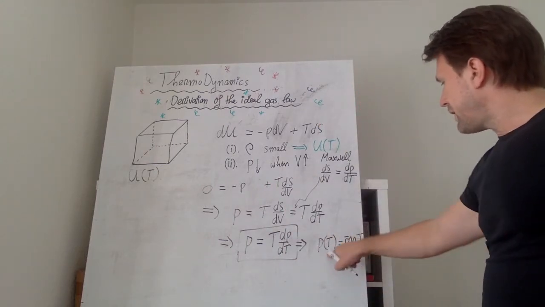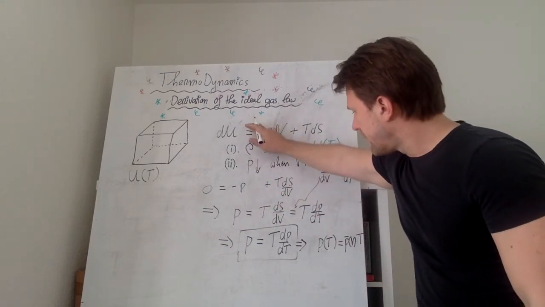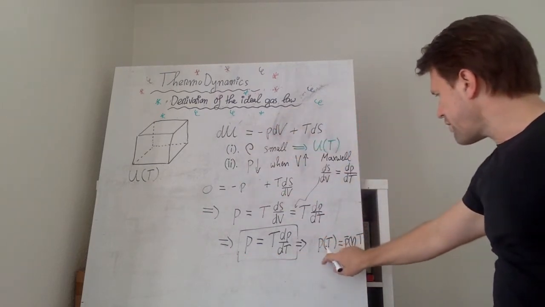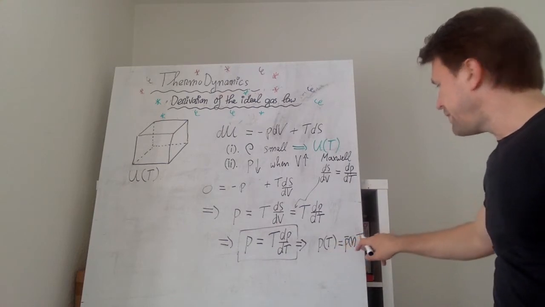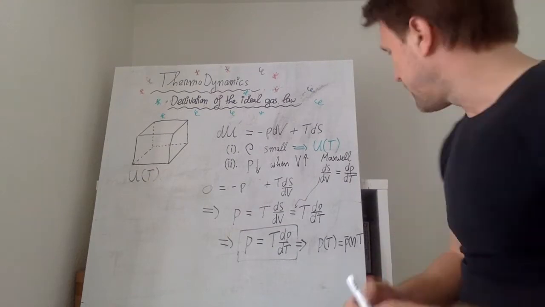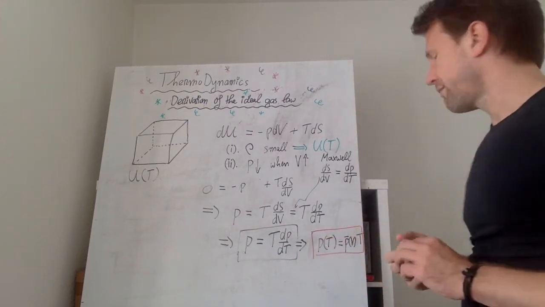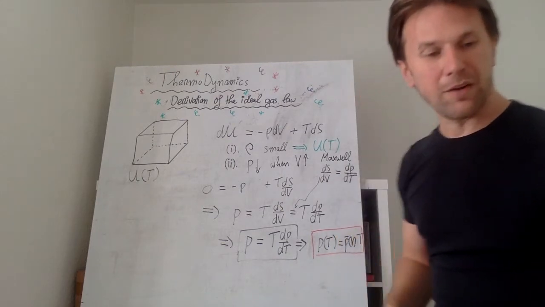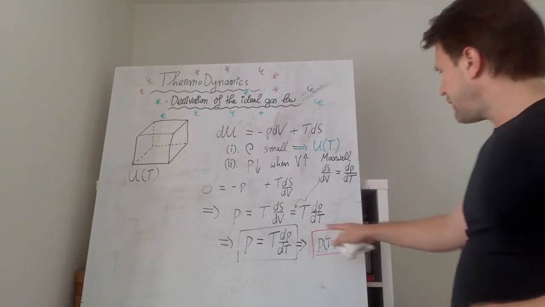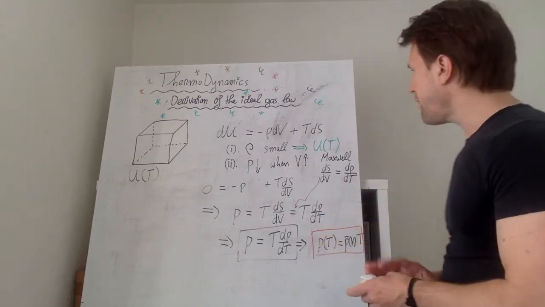So this is my conclusion. All of this, the first assumption and the first law of thermodynamics, told us ultimately that pressure is times T, and the volume part is what I still have to look for. Here is half of my outcome. You can already see the ideal gas law coming out. Okay, good. There's a red box around it. I'm going to park this for now because I have to move on with the second half.